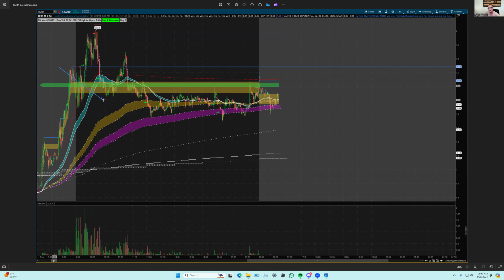Back in the day, I used to add, and this looks like it would be a gap and extension add, because I would draw the fib level from the high of day to the bounce. And I want to see a 61 to 78 fib. This looks like it would actually fit that parameter. But for me, once I'm in, I just want to stay in. I don't want to add, because for me this leads to me getting triggered.